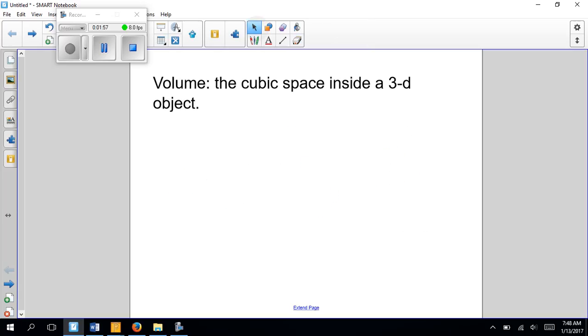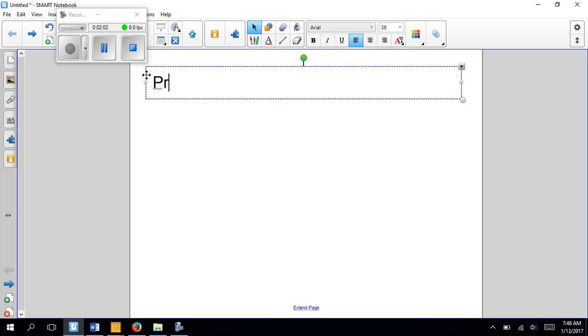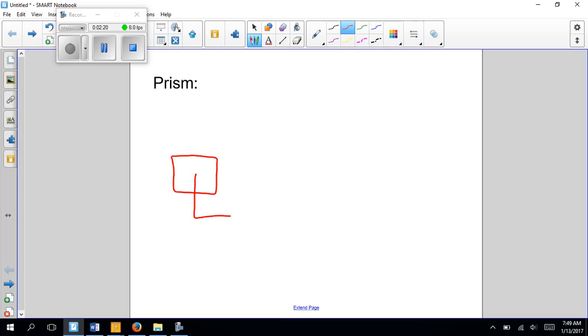All right, you need some formulas. The first one that you have on your paper is prism. And again, we just talked about prisms. Prisms are any shape that have the same shape on each side. So if I draw an example, you might have that box. That is a prism because it has the same shape on both the front and the back. That's why it would be called a prism.